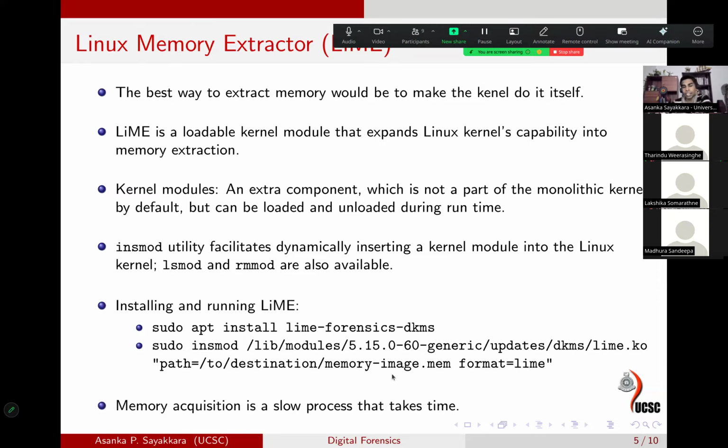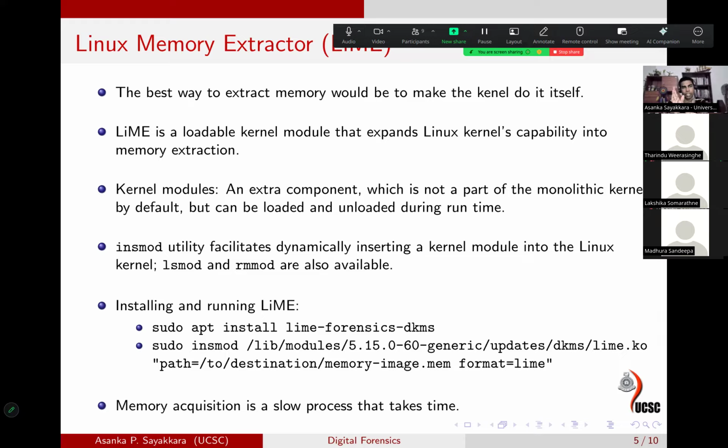And don't forget that RAM is a highly dynamic, very volatile place, right? I mean, lots of things are changing in RAM while you are working on a computer, right? So in every second, every millisecond, something is changing somewhere in the memory. So the longer it takes to capture the memory image, the more inconsistent it is going to be, right? I hope that makes sense, right? Because memory is changing rapidly.